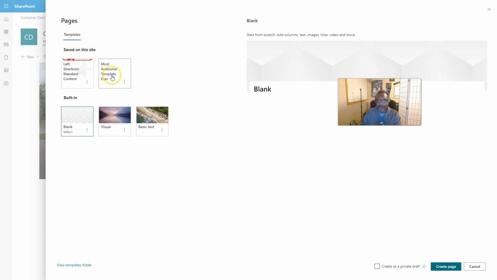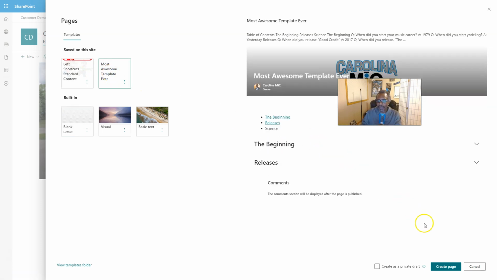All right, so you want to create a page based off of this template. You select it, and then you go Create page. Ooh, there's an update. I knew this update was coming, and we can talk about it. Now I can create as a private draft. Let's say I have other people who have edit access to pages. Basically, your members have edit access to pages and the library, and I'm pretty sure they can save templates and all that jazz.